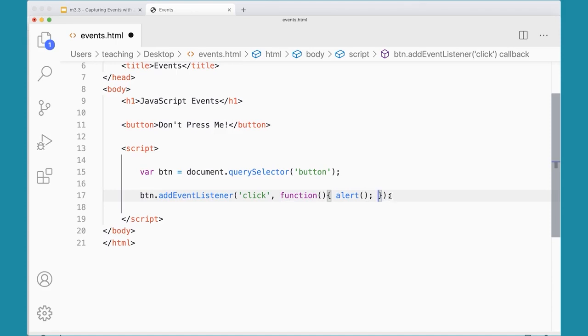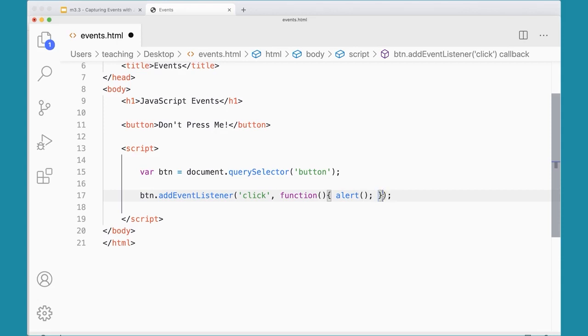Because with doing this, you're going to end up with a bunch of extra punctuation here, and it's really easy to get confused. And if you lose a curly brace or a parenthesis or a semicolon or something else, those problems are some of the harder ones to track down.